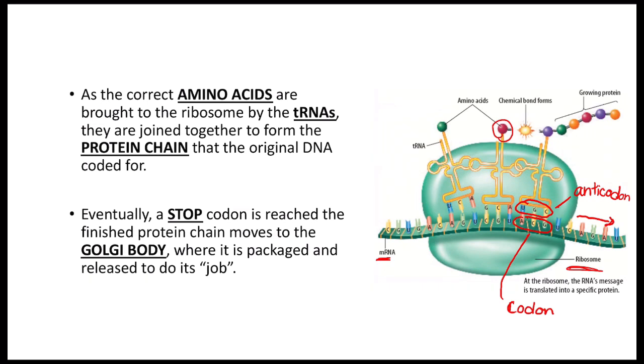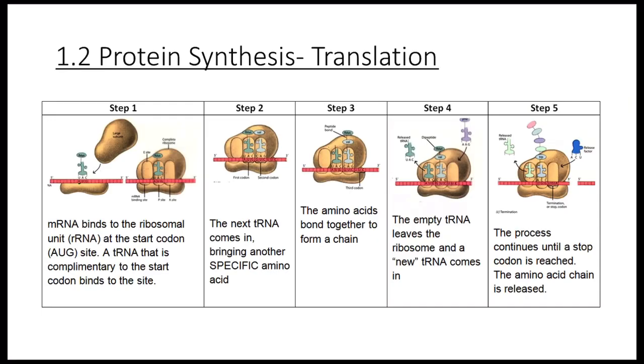Each of the colorful circles is an amino acid being added to the growing chain, and chemical bonds are formed between the amino acids as they are being added. Once we hit that stop codon, it stops being read, so the mRNA stops being read, and the protein can then leave the ribosome. All right, so this slide is just a summary of the translation process.